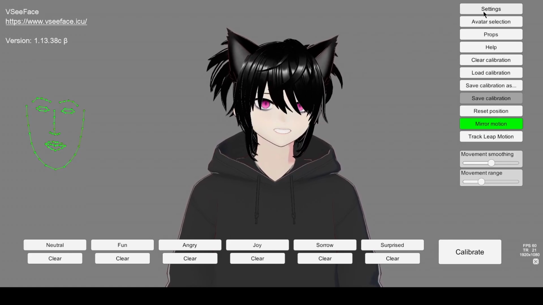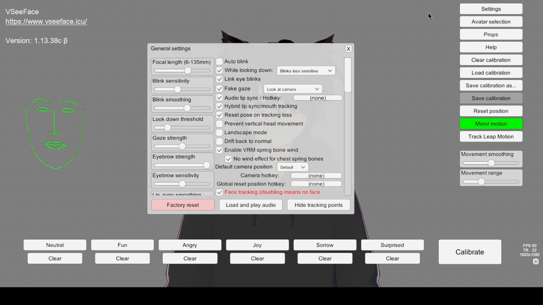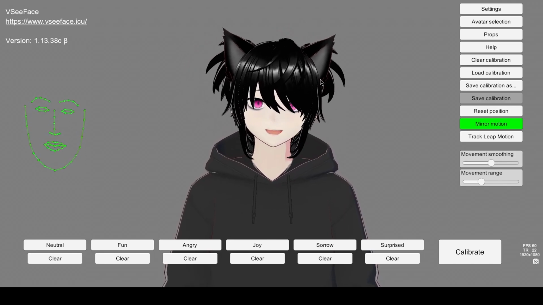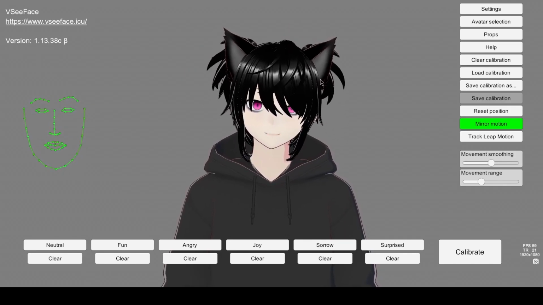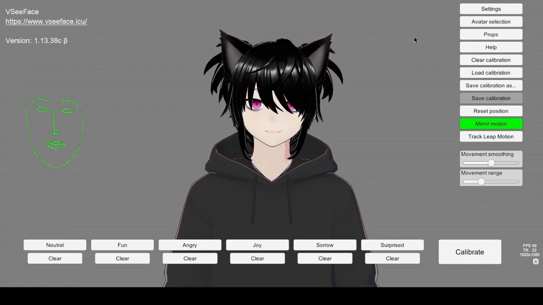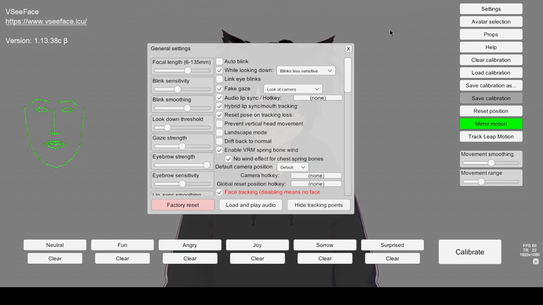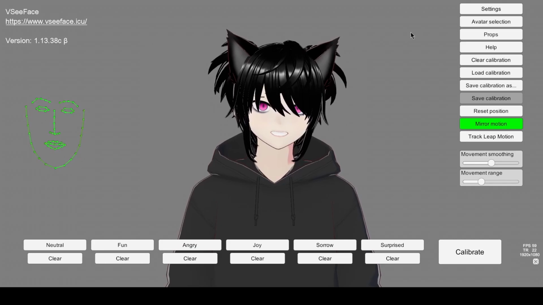And then you want to go to Settings. You want to link eye blinks, because if you don't, you can get some weird, wacky results.